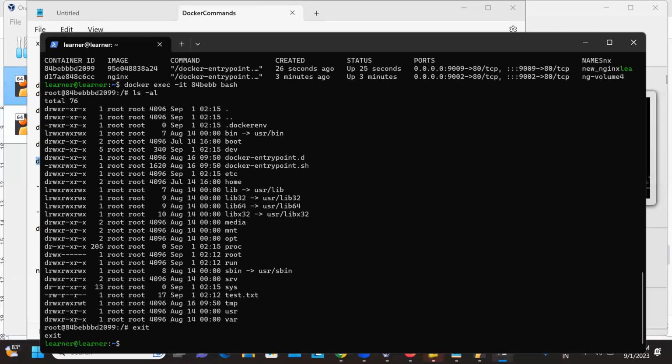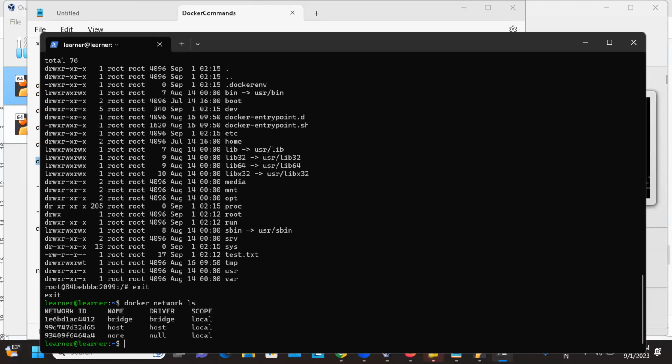Now the next thing is we'll talk about Docker network ls. Simple. For example, you created a Docker container from an image. When you start an image or create a container, by default there will be one network, that is a bridge network.